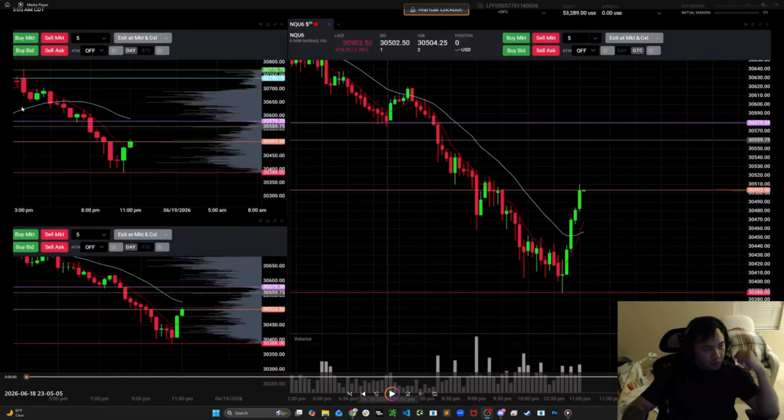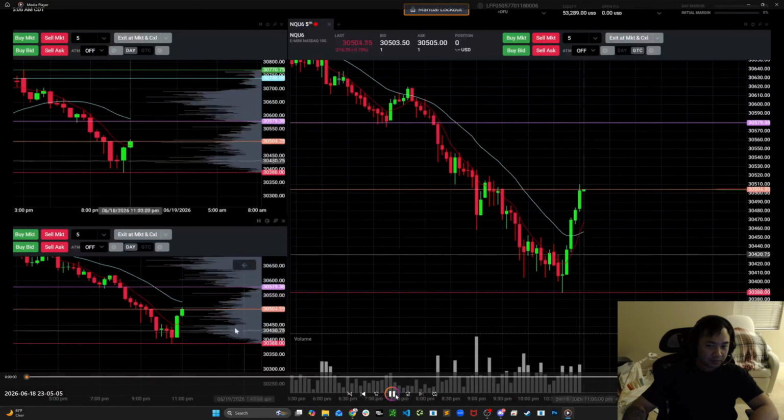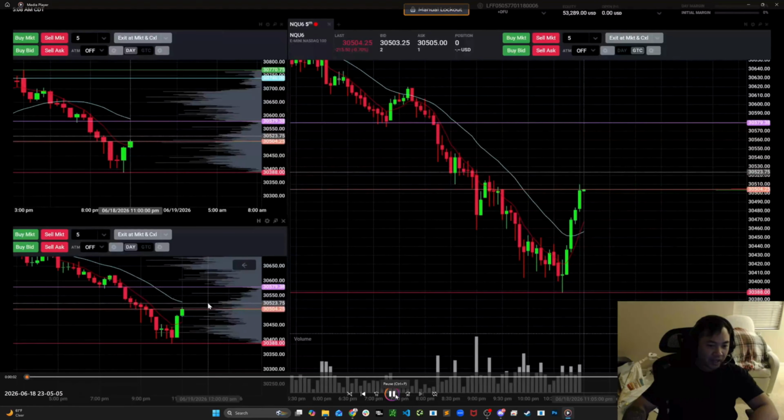Okay, so pretty much what I look for right now, on the 5 minute, we just had this really huge run up here. So now I'm patiently waiting for a pullback towards the 9, or even if it's trading between the 9 and the 30. Again, the 9 is the red, the 30 is this white bluish line. So I really just want to be patient and wait for a pullback. I'm going to play the video here, and you can see that I'm hovering my mouse over, just to identify how high it can go.